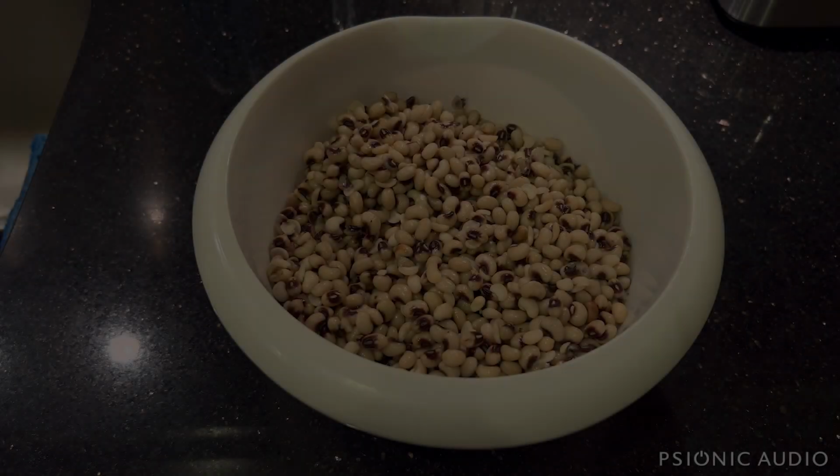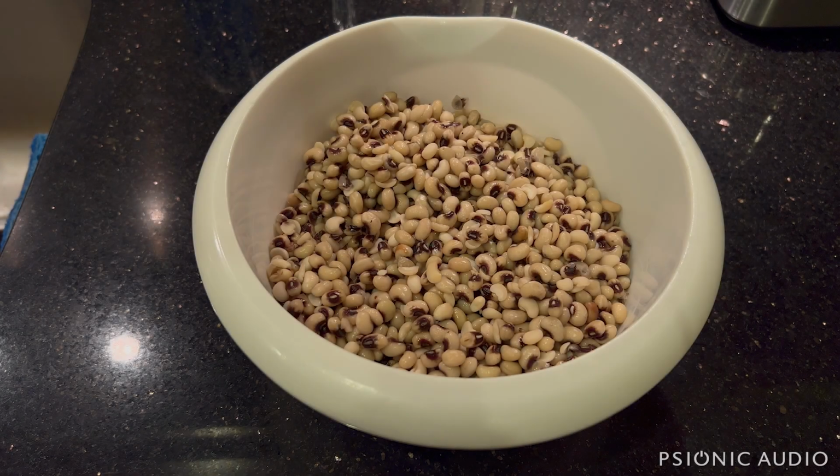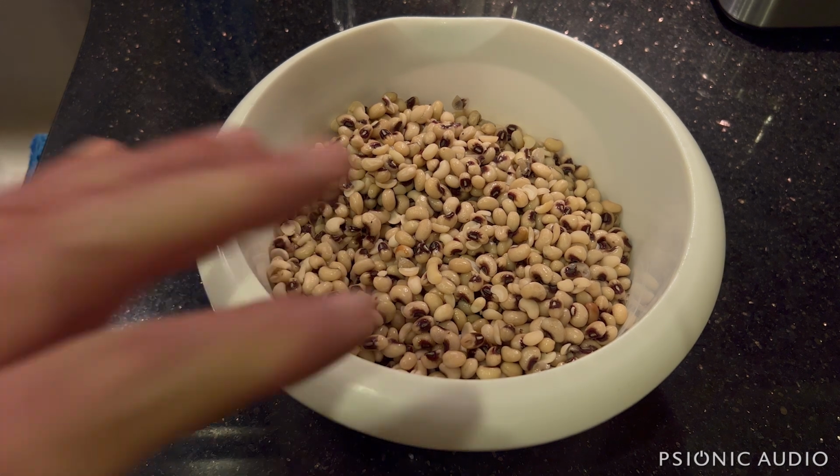Because the world is full of bland black-eyed pea dishes and people who think they don't like black-eyed peas, most of whom have never had them, I want to share how to make good southern spiced up black-eyed peas with a kick. So you can do this one of three ways.